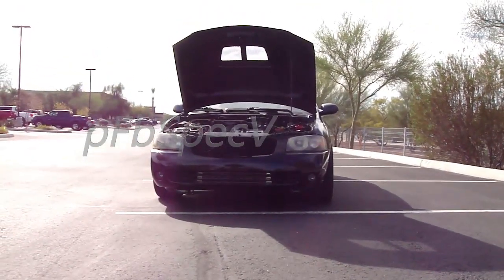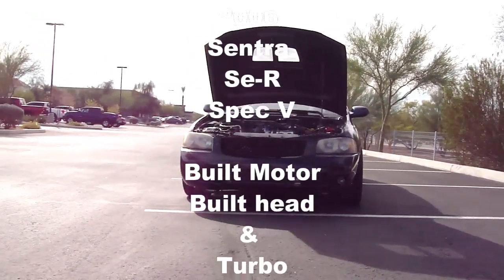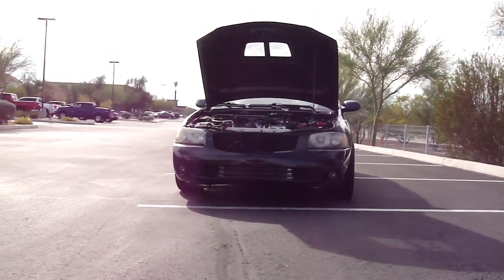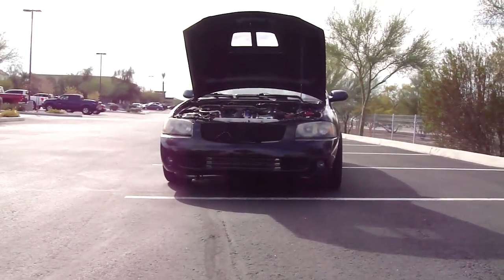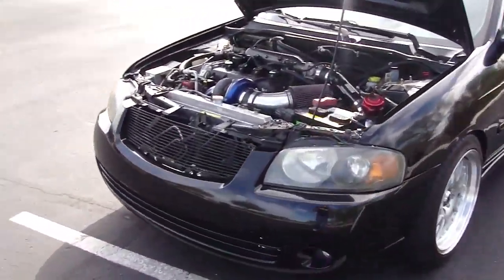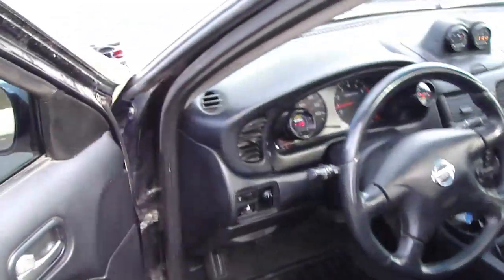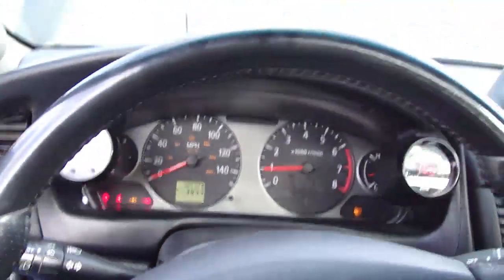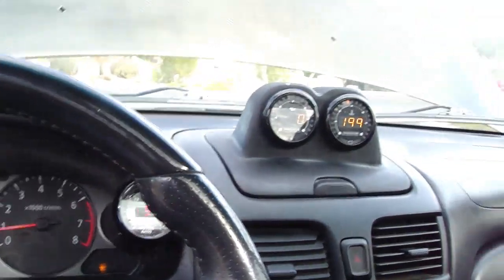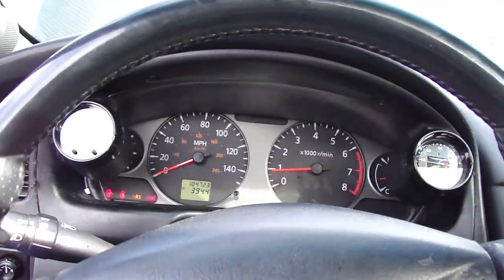All right guys, the car's up and running. This video is going to be a 20 to 30 minute video from March when the car broke all the way to now — today is December 8th. I got the machine shop to put the motor back together and I dropped it in myself this time, but it's running now. I got my gauges on this time. My oil pressure and oil temp gauge are the only ones not working yet, but everything else is working and the car sounds good.